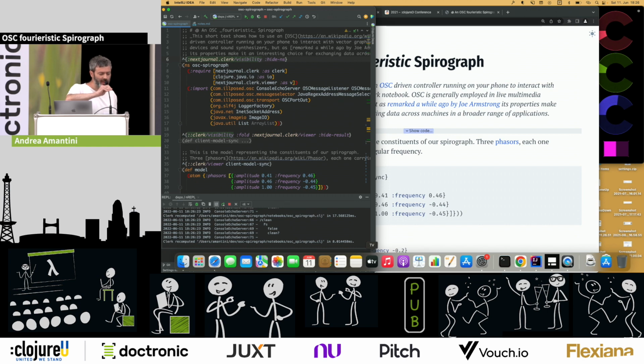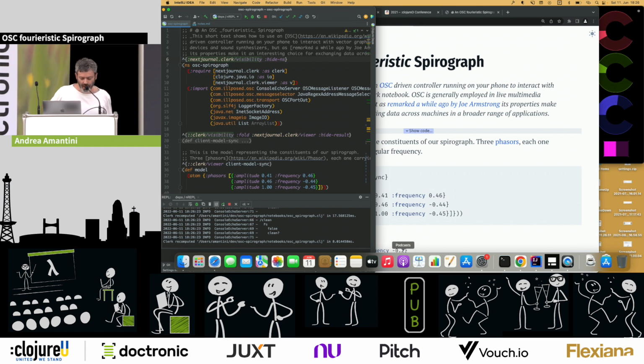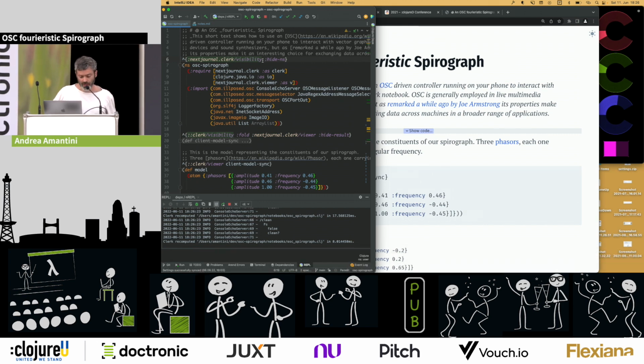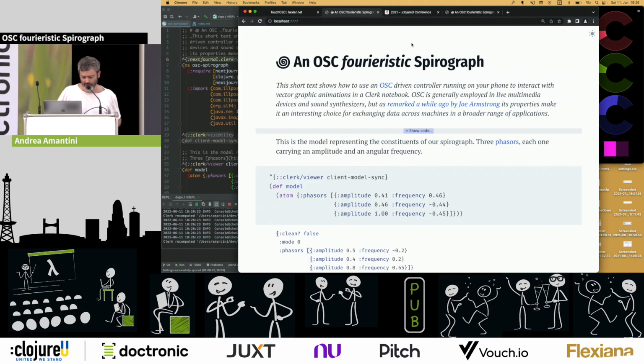I'm going to show you an example of a Clerk notebook. Clerk is a library, a set of tools that lets you turn your Clojure namespace into a notebook, so into a live web application, more or less like this.